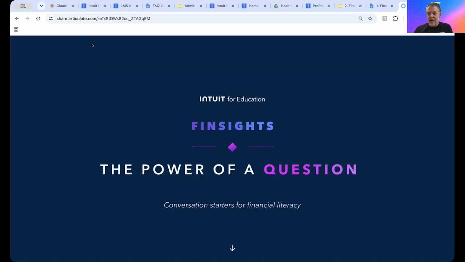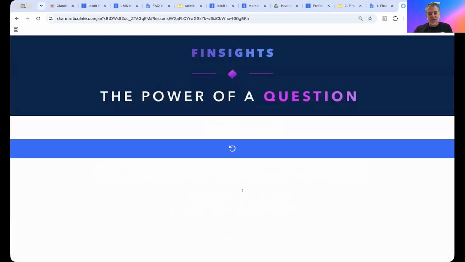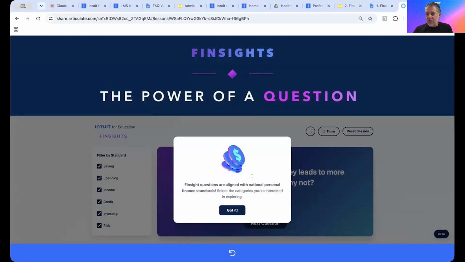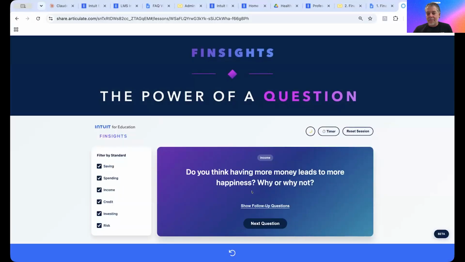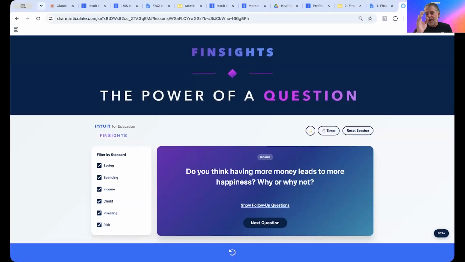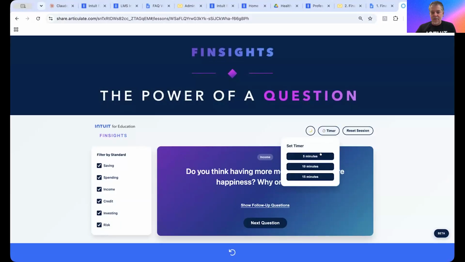And so this is the digital version of this, and this is a great way to get these started. You put these up on the presentation screen, and you go through it. There's a few features on here that I'll call out. So the first is you got a question that pops up. So you just put this right on your browser window, right onto your smart board or whatever it is. We can set a timer. So let's say we want to do a 5 minute thinking session on this. You click 5 minutes. It's going to put a little timer on the screen, start counting down for you right there.